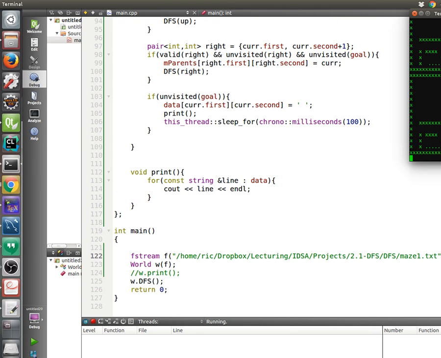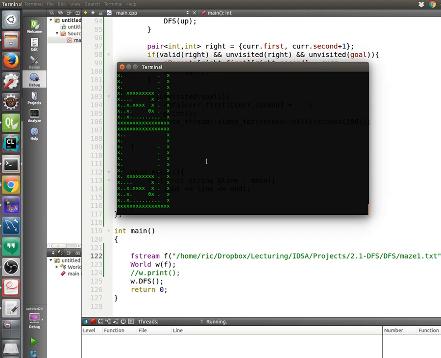That's the idea we talked about: if you were stuck in a maze, you would make a decision, you walk, you reach a dead end, and then you backtrack to the last place you made a decision, and then suddenly at that place you decide to go right. All right.